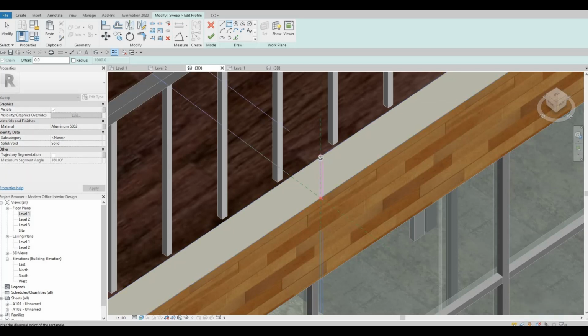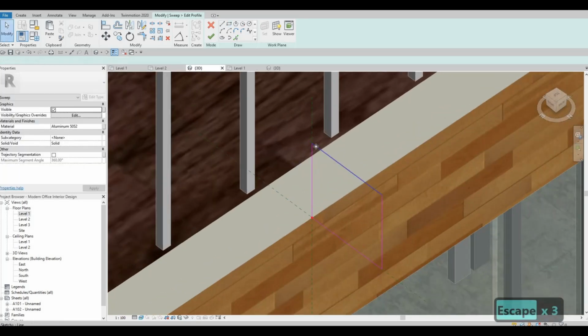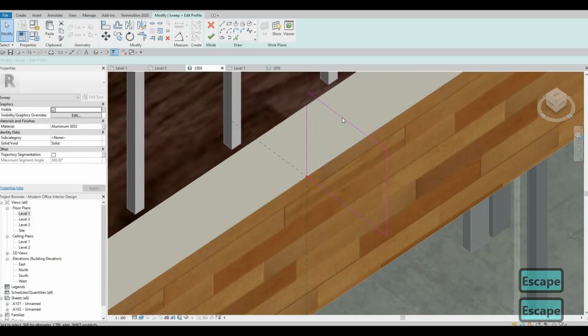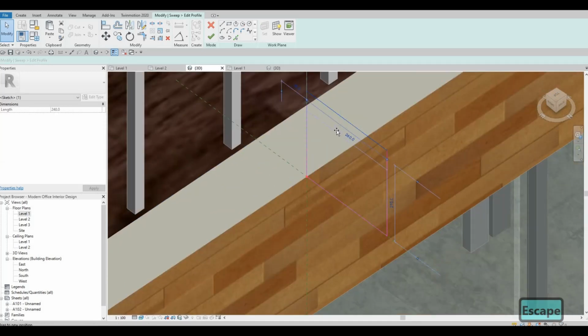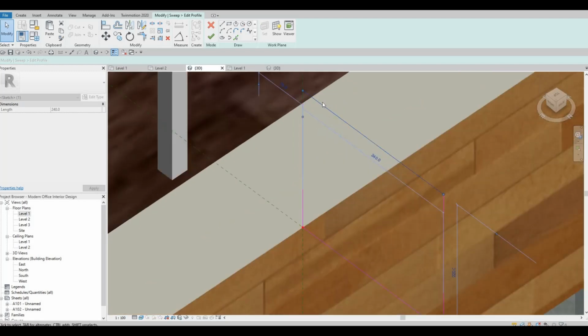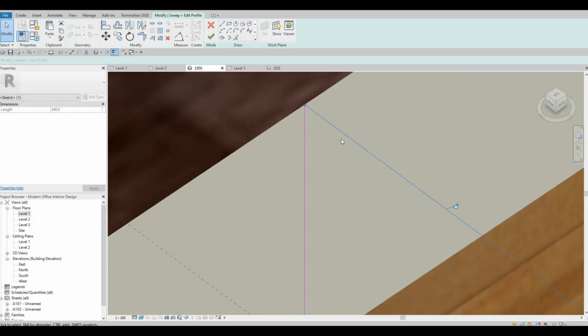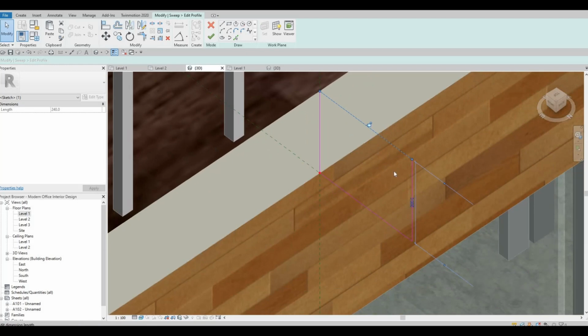Going up, and I want this to be exactly at the top there, so it's flush. I'm gonna drag this one until it hits it. Okay, that's perfect there.